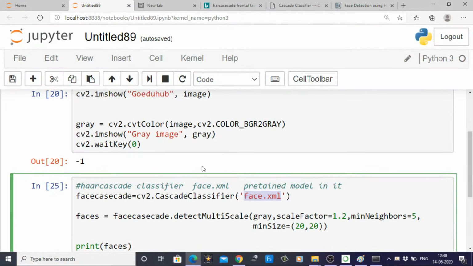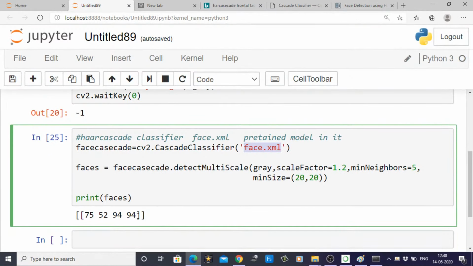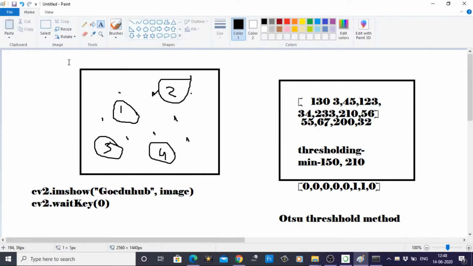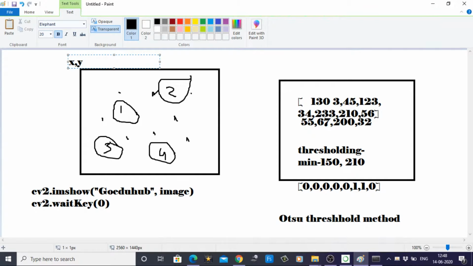So next, I was just telling you, I got 4 parameters. What do these 4 parameters mean? I'm getting face coordinates. What do they mean? The first coordinate is x, second is y, third is w, and fourth is h. What does x mean? X is a coordinate, and y too. If you have an image, these are the x and y coordinates. X comma y is the top left corner; you will get the coordinates of the top left corner in the first 2 parameters.